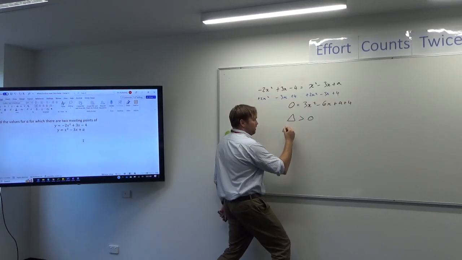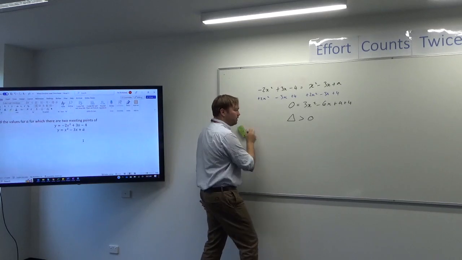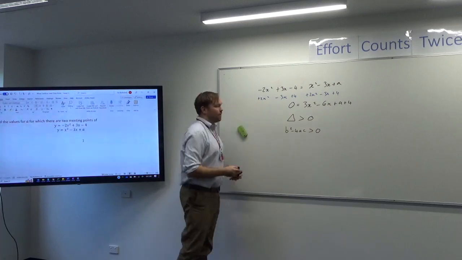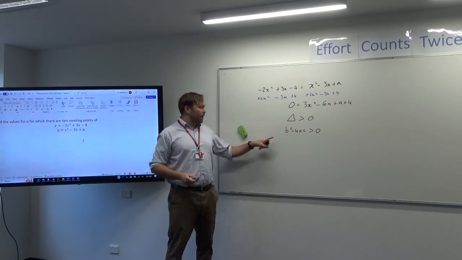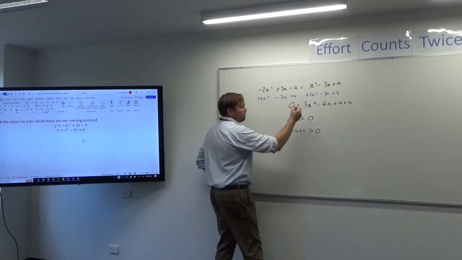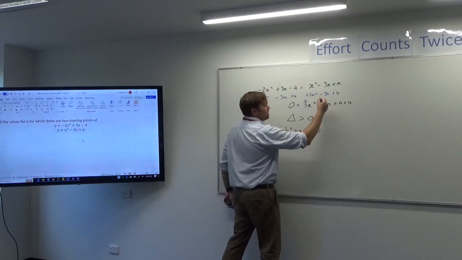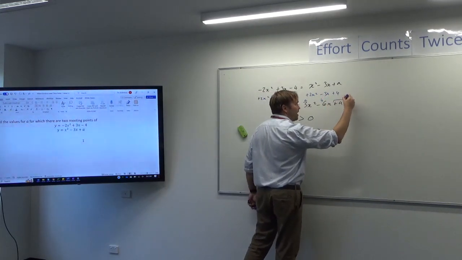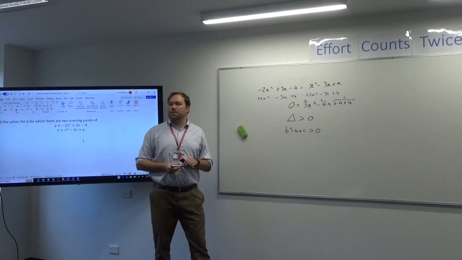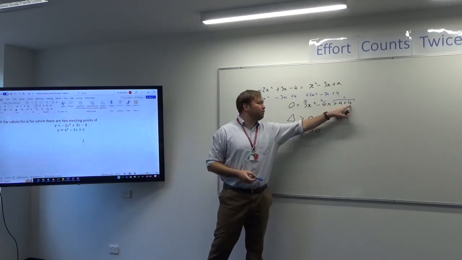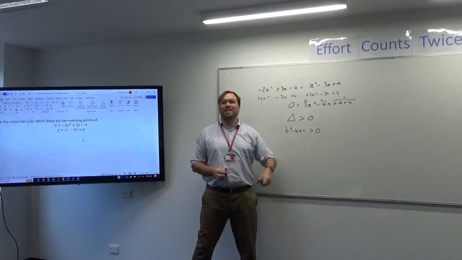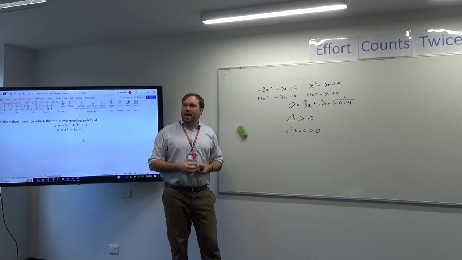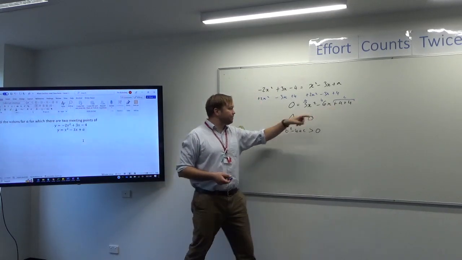It's a quadratic with A hanging out there. If we want two solutions, we want the discriminant to be greater than zero. Therefore, we want B squared take 4ac to be greater than zero. Before I go on, it's probably worth highlighting what our a, b, and c are. This is our a. This is the b, which is minus 6. C is this whole thing here. Both of those are constants. So a and c are both constants here. Sorry, a and 4 are both constants. They form part of the c. So when we are substituting into the discriminant, we've got to remember a, b, and c is sometimes more than just one thing. Alrighty.